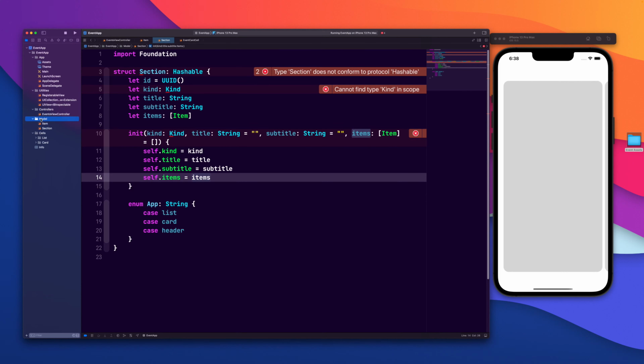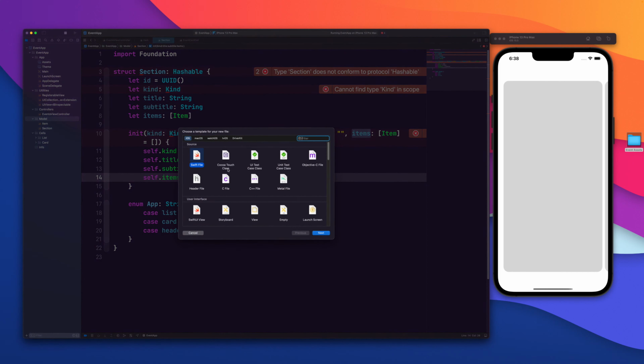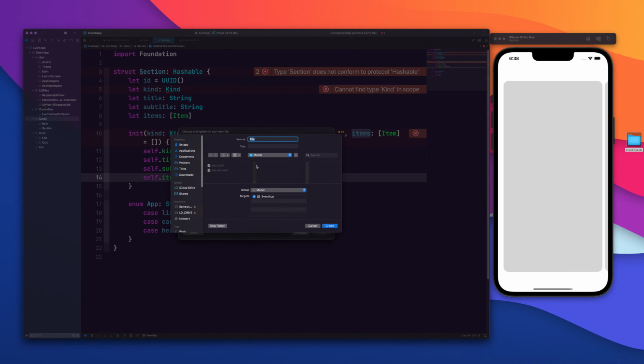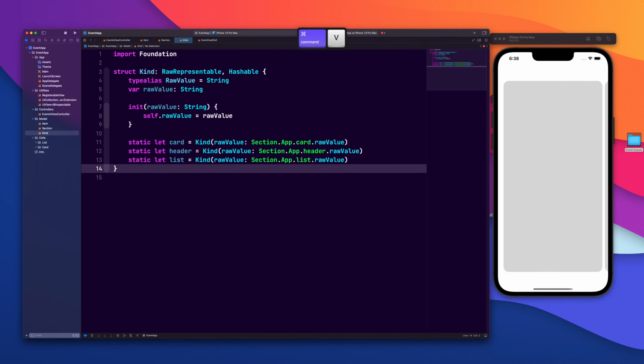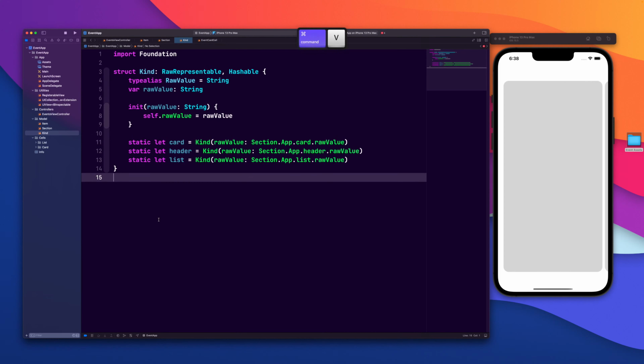Okay, so then finally we'll create our new file, Swift, and this one is Kind. And we will copy this code there. Okay, so now we have Kind.